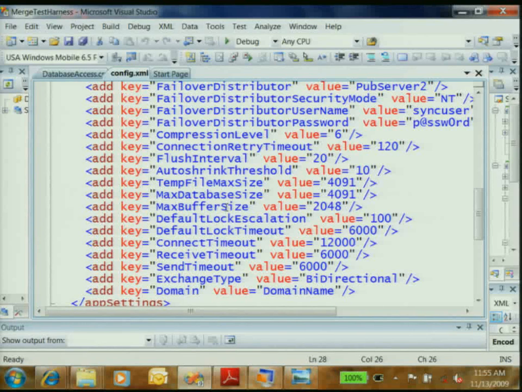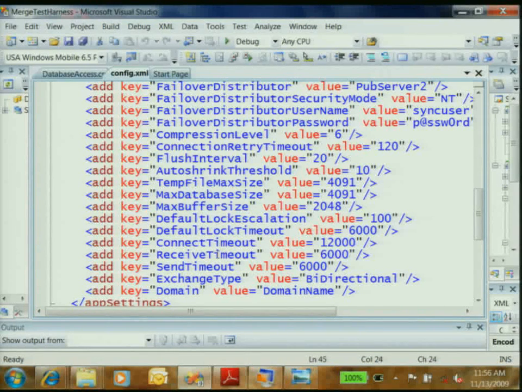The buffer size is a setting you can set on SQL CE that allows more work to happen. It makes a big cache of memory, a buffer, where more work gets done in memory before it flushes it to disk. This is critical if you have a large database to sync with hundreds, maybe 300, 400 tables. In rare situations where you'd have something that big, make this value much larger. If you have the RAM available, you should. You'll be able to not only sync more tables, but you'll get more work done faster.